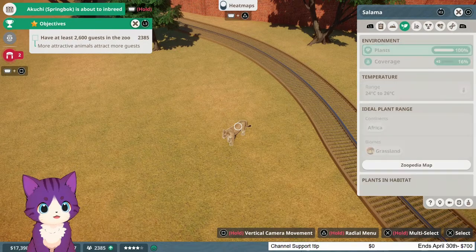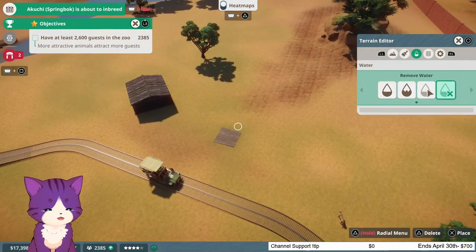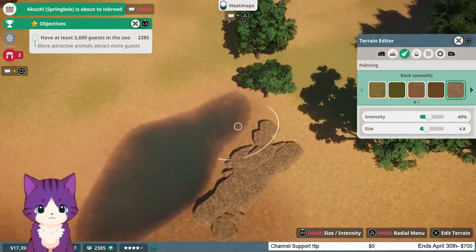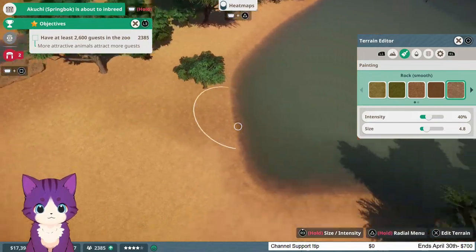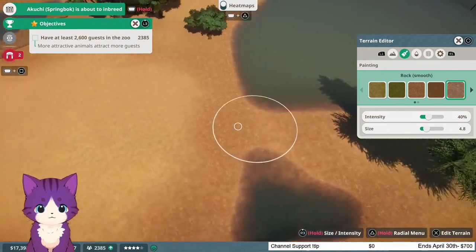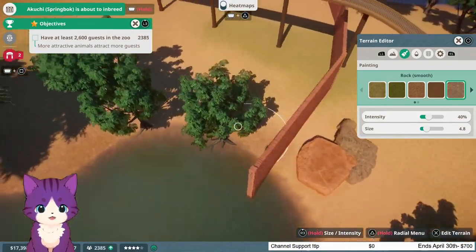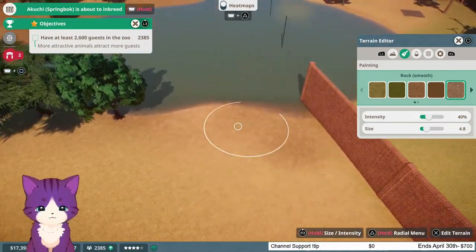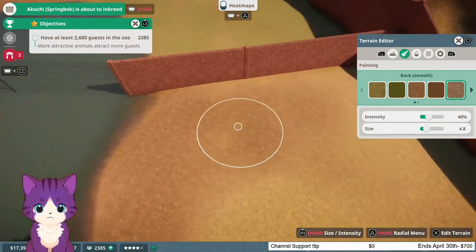Has it increased any? No. Okay, I'm actually going to have to do terrain rock then. That's fine. I still wanted to put some more rock down because it was looking very dull. Very boring terrain at the minute. My intensity isn't high with this, so it's probably not going to increase it by massive amounts. I'm just going to do all around the edges of the water, so it gives almost this sand effect without doing sand, if you turn the intensity right down. I might just do this corner.